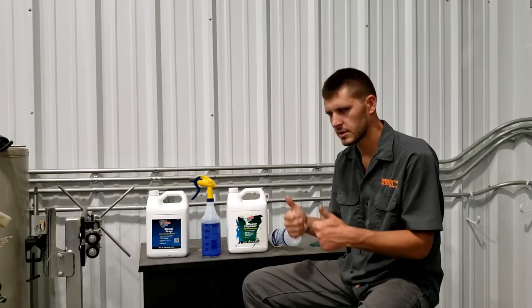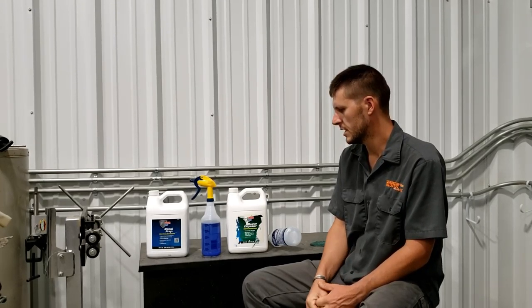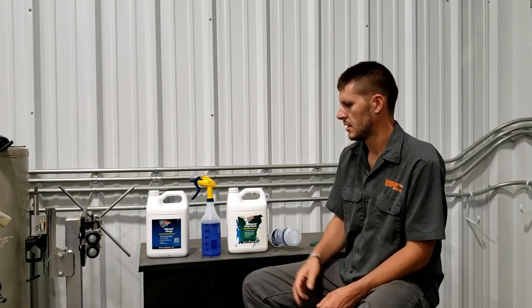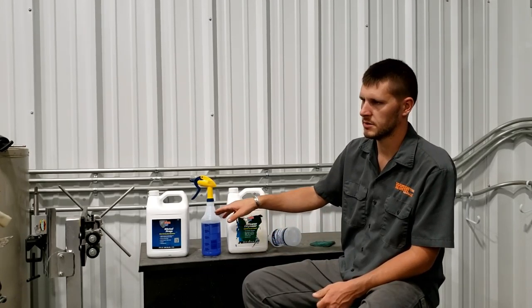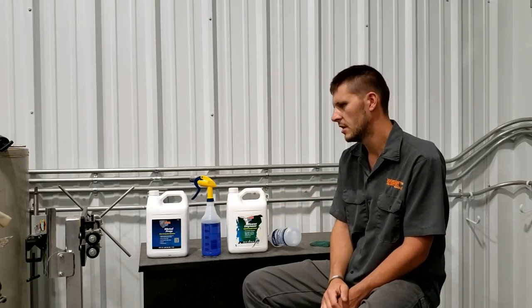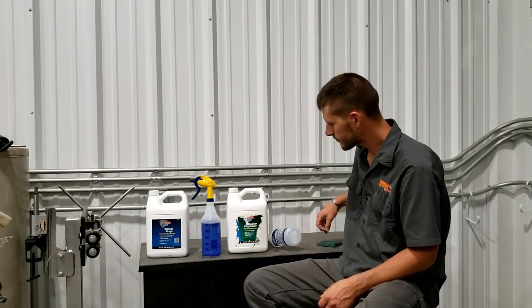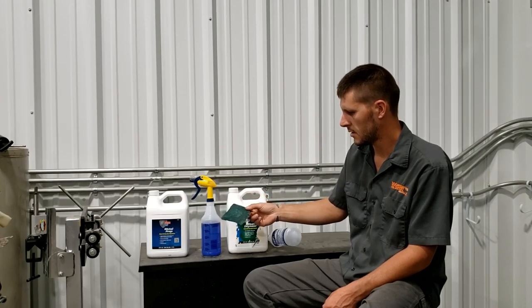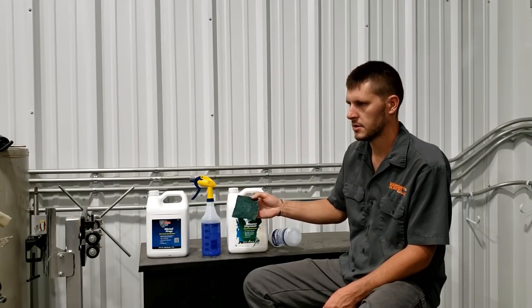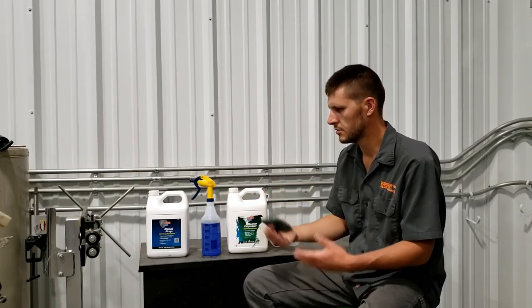Zinc plus steel equals, you know, thumbs up. That's a good relationship for longevity. But if you look at some of the other manufacturers out there that are selling their own blends of phosphoric acid, one example is Eastwood with their fast etch. They say spray it on, work it in with a Brillo pad, and leave it. Basically, you wipe off the excess and you leave it.